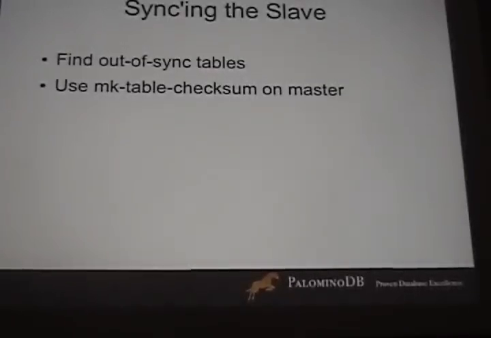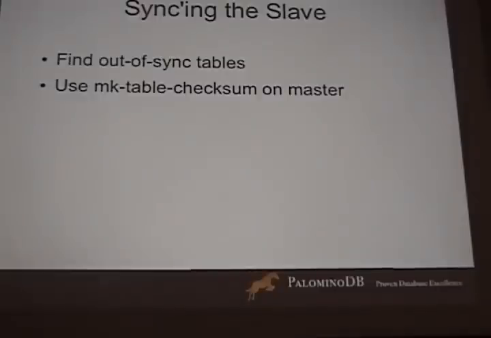So the easy fix, it could be, for example, we saw someone using sysdate on their servers. They had one on the east coast of the United States and one on the west coast of the United States. So when we did mk-table-checksum, there was one table where every single part that we checksummed was different. So when you do a checksum, you get the table and the part number and whatever, the boundaries, ID between this and that. And then you get the checksum and you can get a count. So the count was the same, the number of rows in the part was the same, but the checksum was different. So for all I know, there's one row in the whole thing that's different, or every row is different.